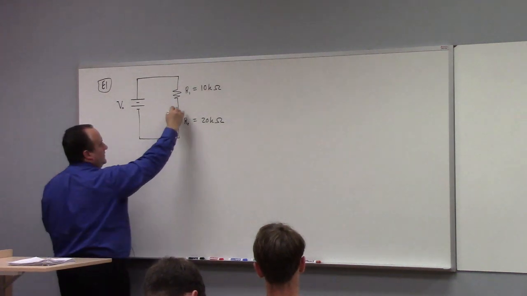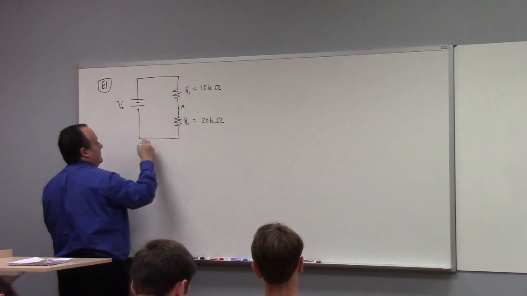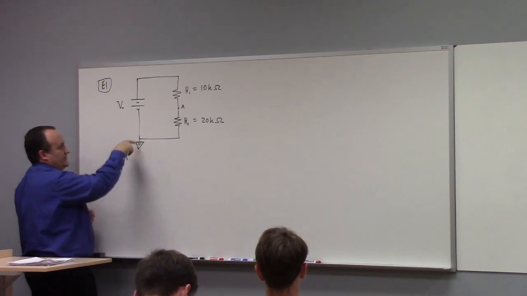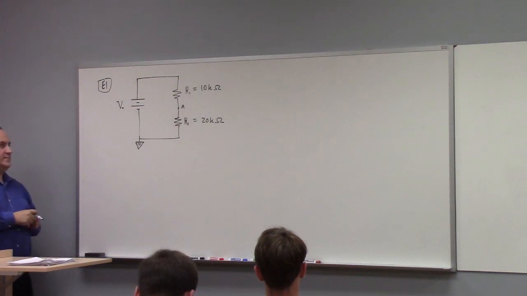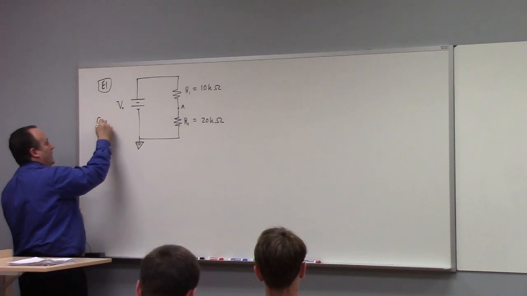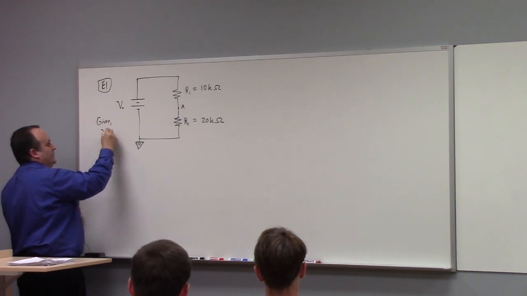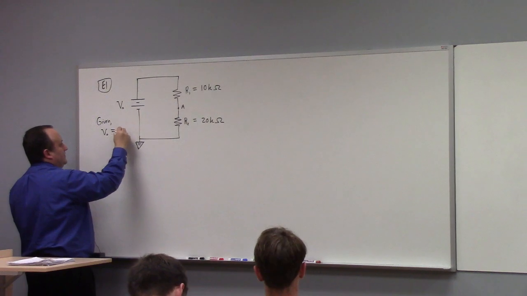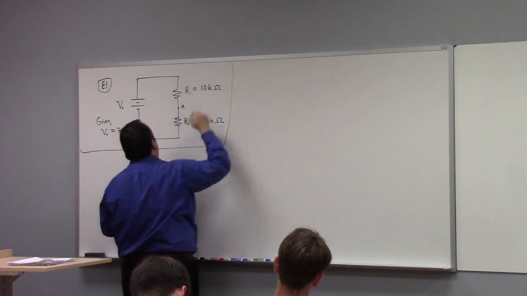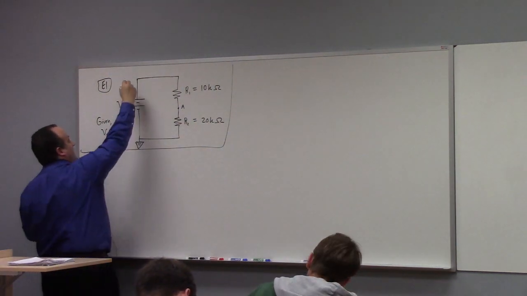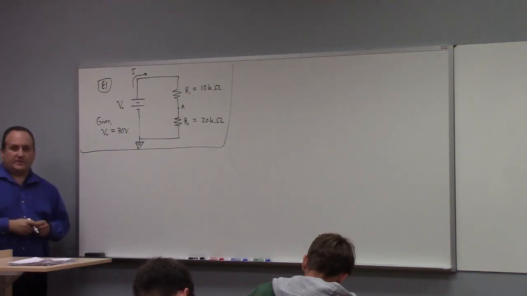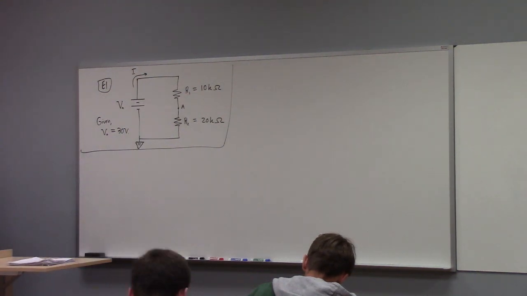So we'll call this point right here A, and I'm going to say that this right here is where we've got the ground, zero, down here. So my question is, what's the voltage at A given V0 equals, let's say, 30 volts. All right, so there's the problem. We want to find the voltage at A, and we'd also want to find the current through the circuit. So what should we do?